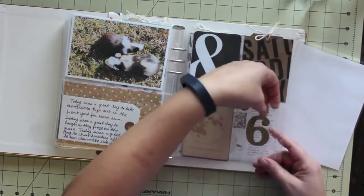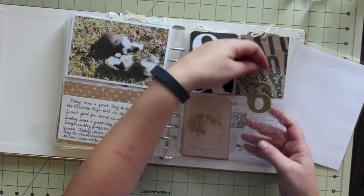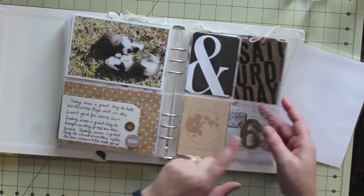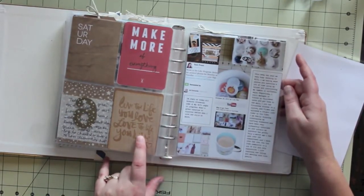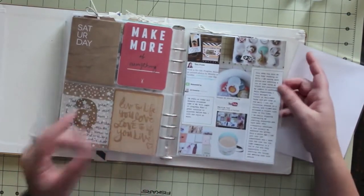And this one I stapled onto, I think this is a Brighton Pier acetate, another one with the stars. Or no, this isn't Brighton Pier, this was Storytime, the baby collection Studio Calico had over a year ago. So it's from that. And then Live the Life You Love, Love the Life You Live. This also 2Ps had, and that was from the Amy Tangerine collection with the Calvert Husky handwriting. So I finally used that.